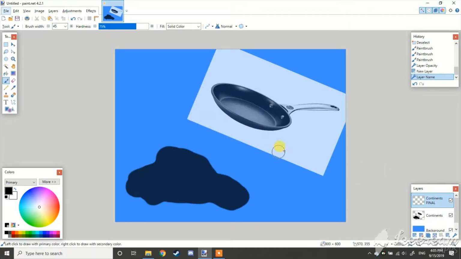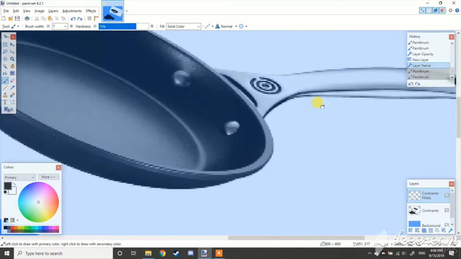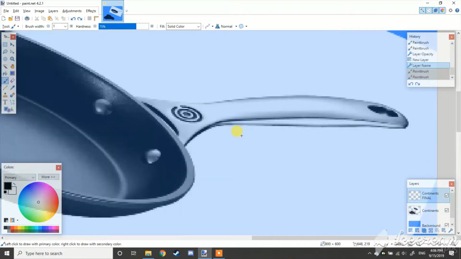Now that we have this, we're going to try to refine the borders and make them look like actual continents rather than just a really lumpy car and a frying pan. To do this, we're going to bump our brush size back down to something reasonable, like 1 maybe. Then we're just going to zoom in, take the pen, and start tracing around the borders. We're not going to follow them exactly, just as a reference.